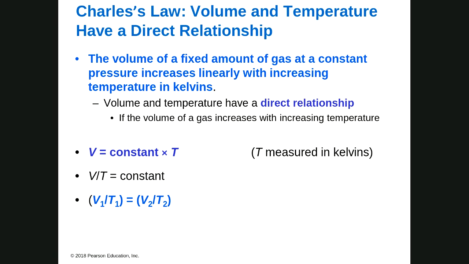So, Charles' law. Charles' law shows us the relationship between temperature and volume in gases. The volume of a fixed amount of gas at constant pressure, notice those other two things are being held constant, increases linearly with increasing temperature in Kelvin. That means it's a direct relationship. So if I increase temperature, I'm going to increase volume.